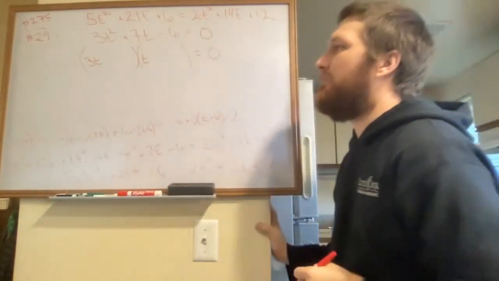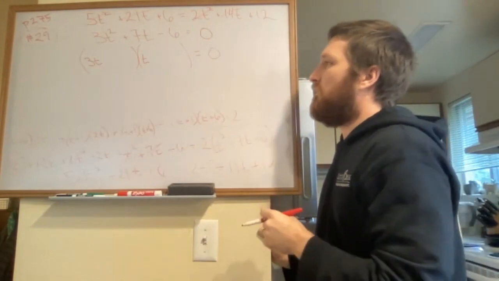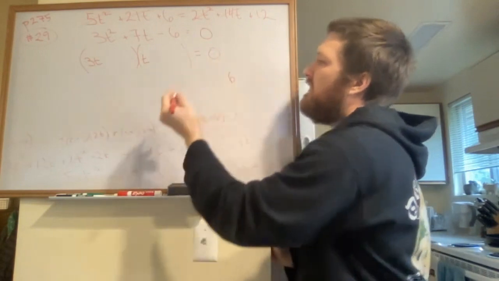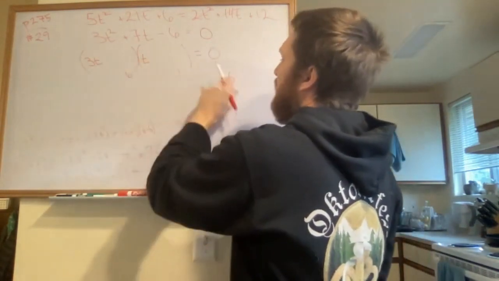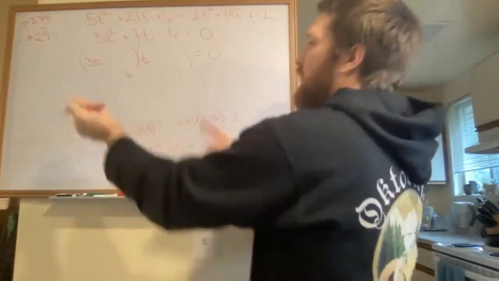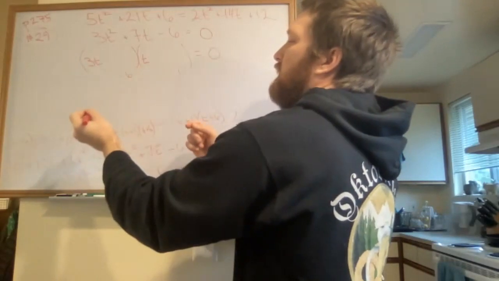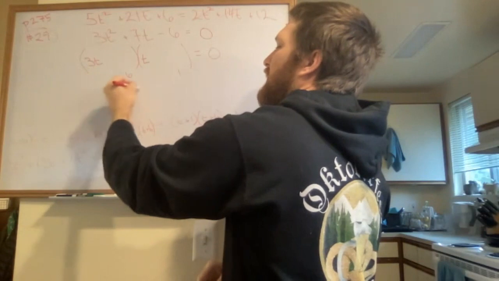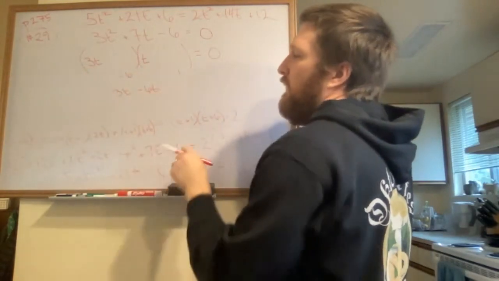We need the last two to multiply to give me a -6. So what are my possibilities? Well, you have 6 and -1, or -1. So we could do 6 and 1 here. Yeah. Oh, I guess it would be -6 times 1. Okay. Maybe. So the outer would be 3t. The inner would be -6t. That's not going to work. No.